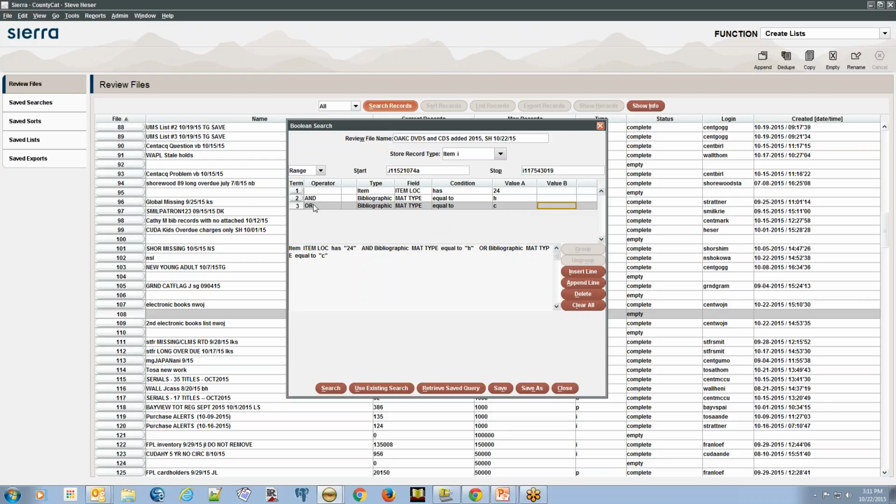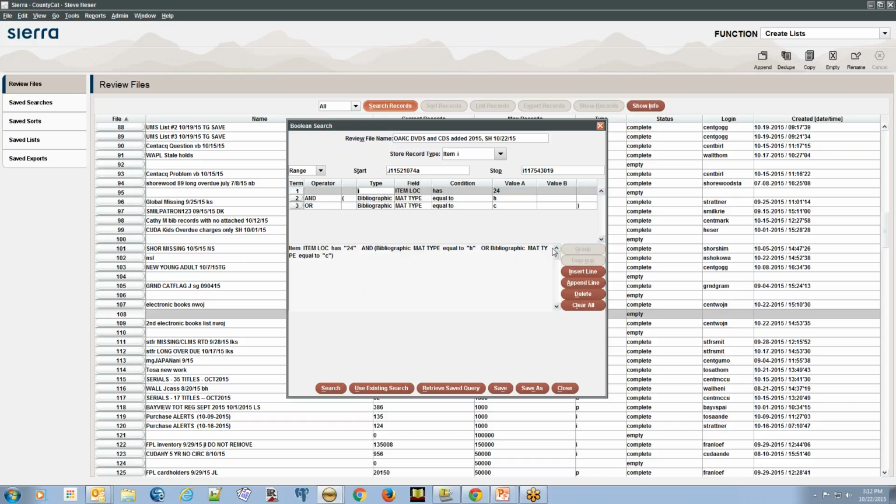In order to make this work, what I would have to do is to group lines 2 and 3 together. And in order to do that, what you have to do is hold down your Shift key on your keyboard, click line 2. In this case, you'll see both of them are selected. And then this button called Group will light up.